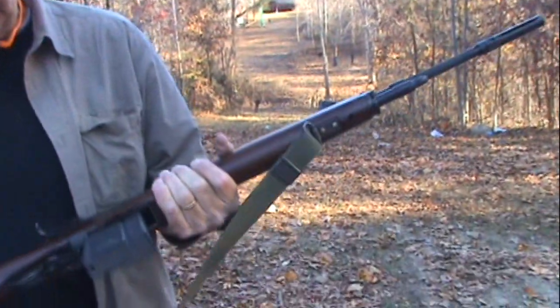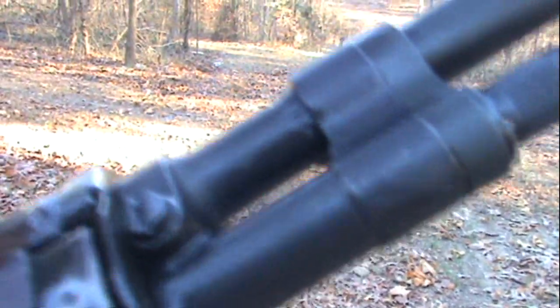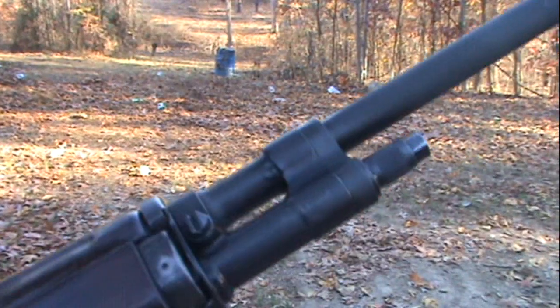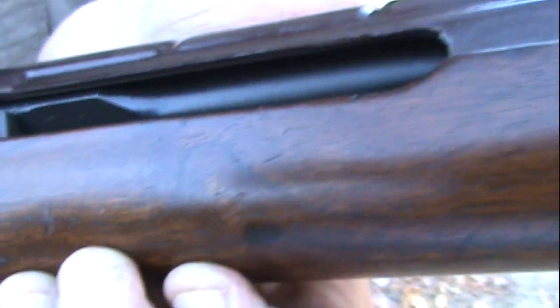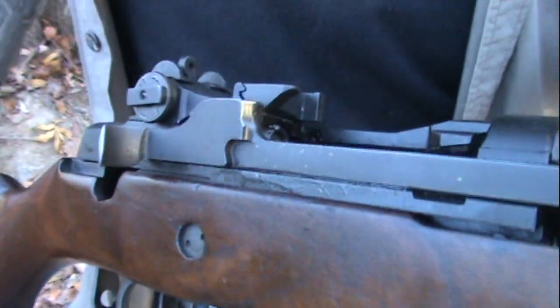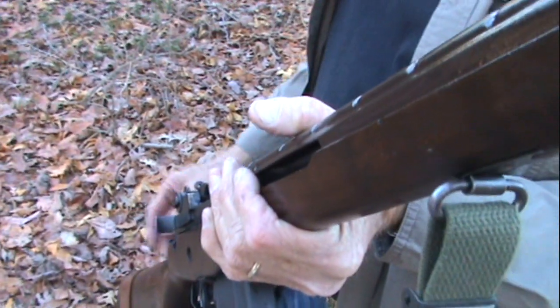So that was fun. It doesn't get any better than the M1 in any configuration, whether it's the Garand or the M1A, the M14. I have a little too much ballast oil in it, and that's why I get some of it, it's really steam, smoke, I guess, coming out of there at times. Sometimes I may over lubricate on my all metal arms, and I don't do that on my polymer wonders, but I don't worry about a little extra lube in there. We get a little smoke coming out. It's not because it's getting too hot. It is hot, but no damage, of course.